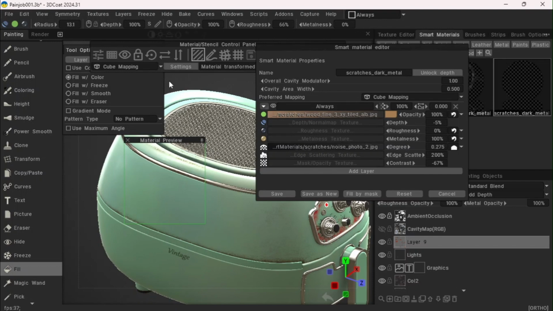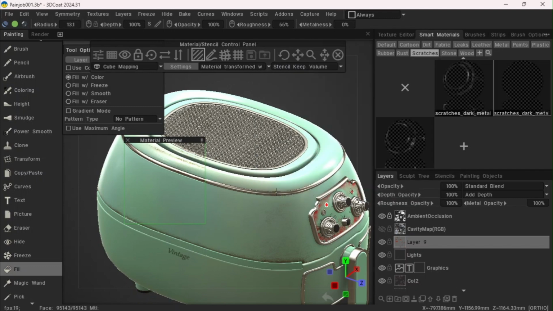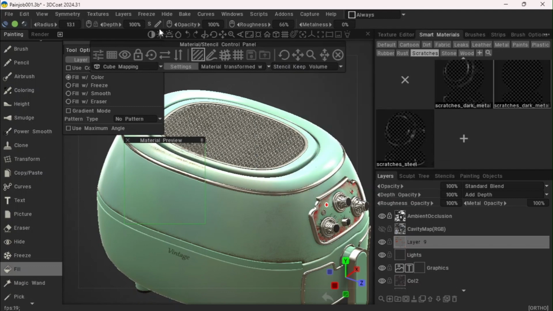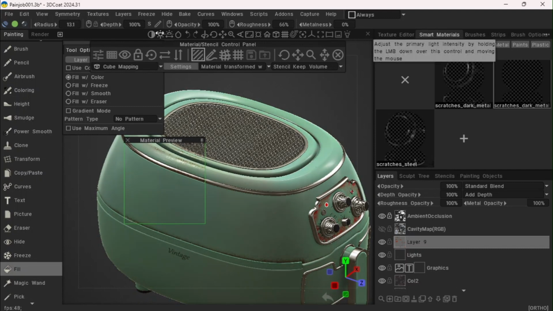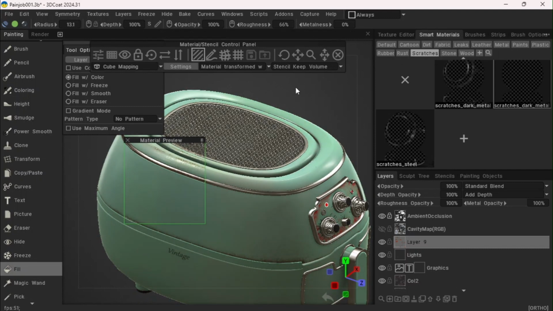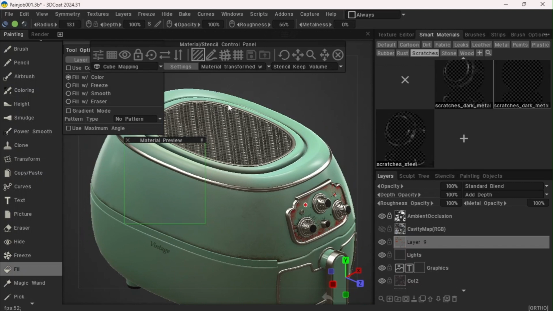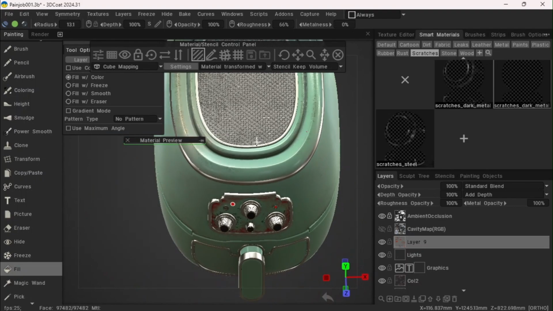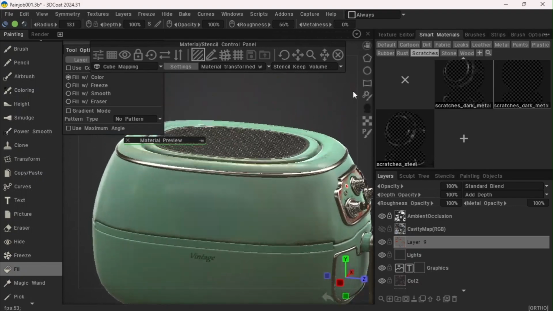And the light is quite bright, eh? Let me decrease the light's brightness. Slightly too bright. I couldn't even see what I was painting. Okay, so I'm gonna paint that. Perfect. I like that look. I really like it.